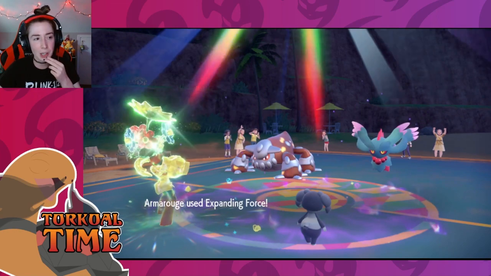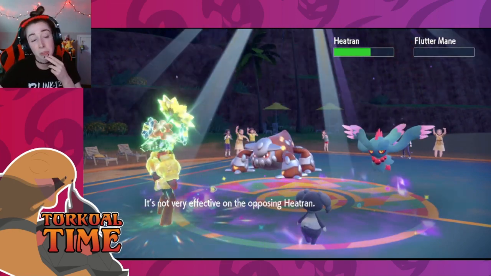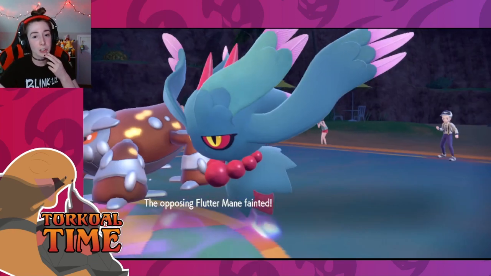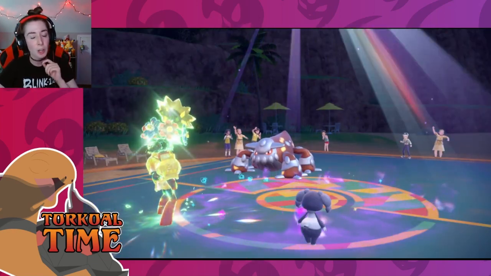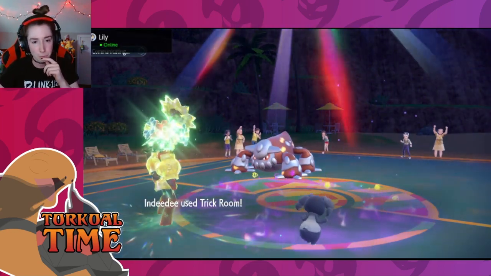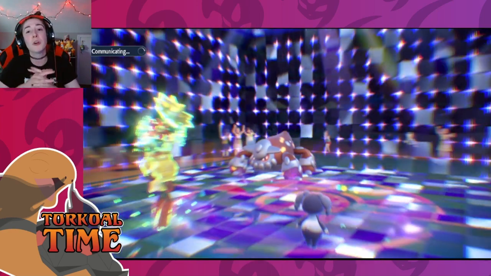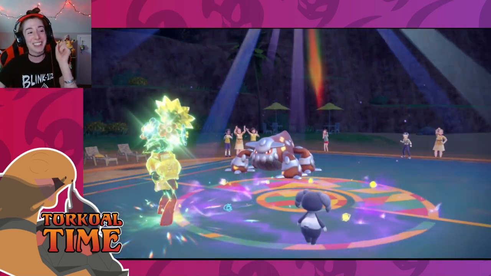I don't think this KOs, but if it does, that'd be pretty awesome. Okay, so we got our Trick Room. They actually did go for the Imprison, but because we KO'd them this same turn, we got our Trick Room up, which is actually kind of nice. Okay, cool. So far, Trick Room has been clicked 3 times this game. Twice by me, once by my opponent.